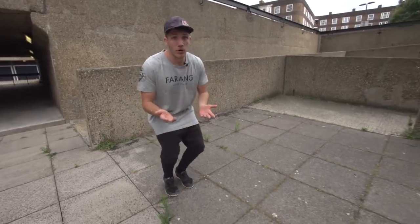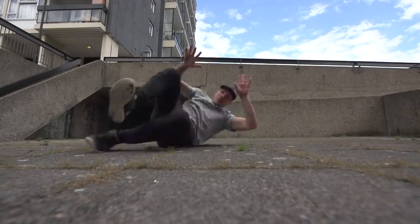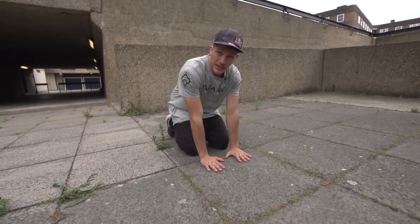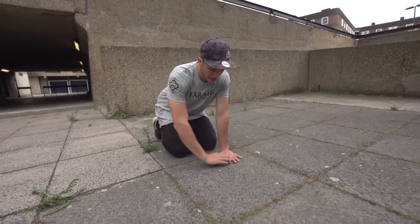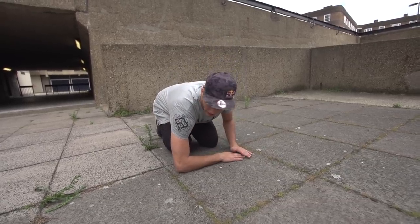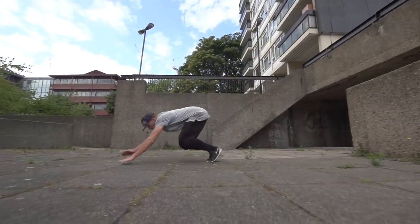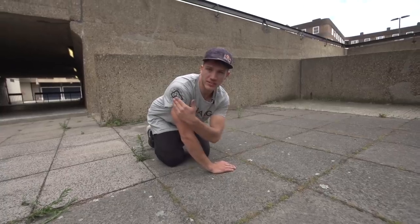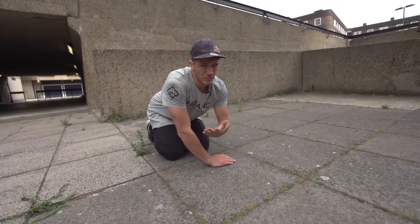After your feet, the next point of contact is the forearm and your hand. So as I push off at about this distance right here, if you put your feet and your knees down, your hands should go right here. Obviously when you do the roll, your knees should never touch, just your feet. Next I put my left hand down, my arm and my forearm and my hand, and then this part never touches the floor, because you go straight from here to the back of your shoulder blade. You don't want to roll across this because you're at risk of breaking your collarbone. So you really want to be careful of that.